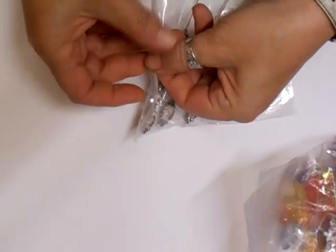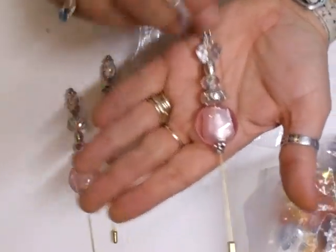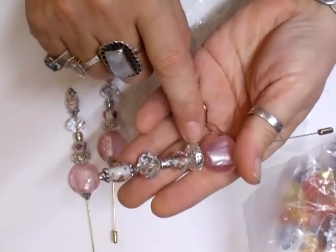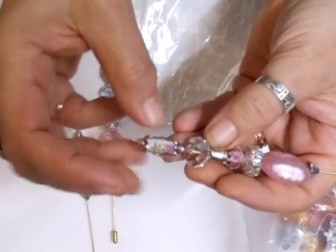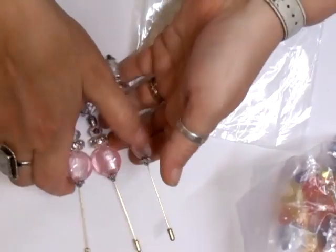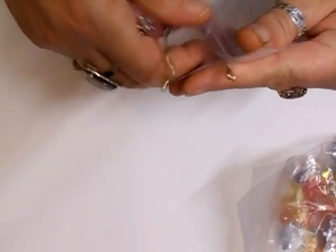These are stunning — absolutely stunning. I know Belinda, that's Junk Shop Junkie, has bought some of these. They are the silver inlay glass pearl — the large one with the metal pearl. These are roses, rosettes in the crystals, the large crystal, and then a lampwork bead with a rose on it. Absolutely stunning. I don't think I've reduced these because they're well worth what I'm asking — in fact I'm not charging enough for them. So I've kept them as they are.